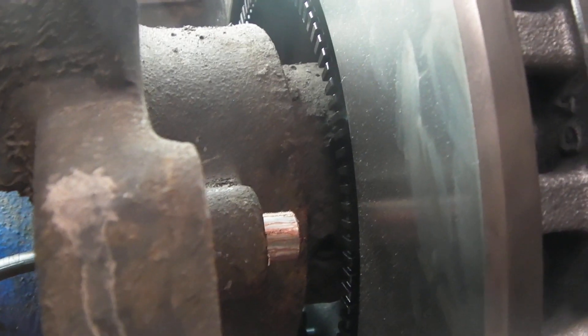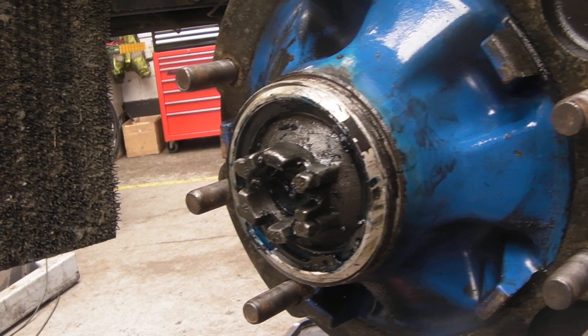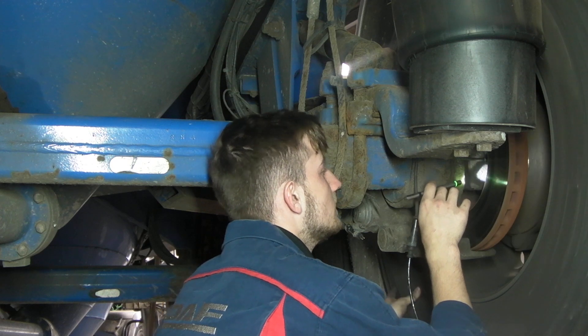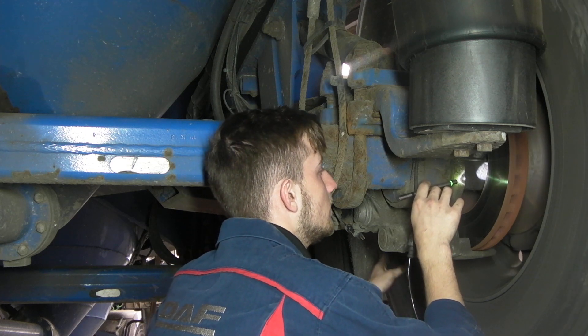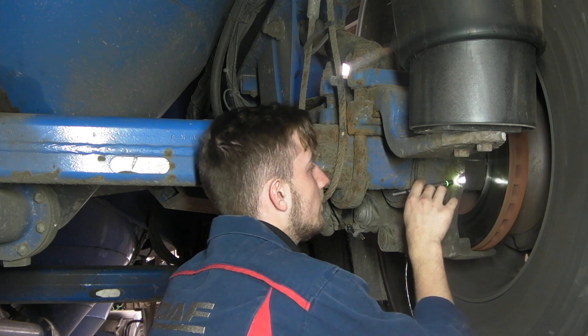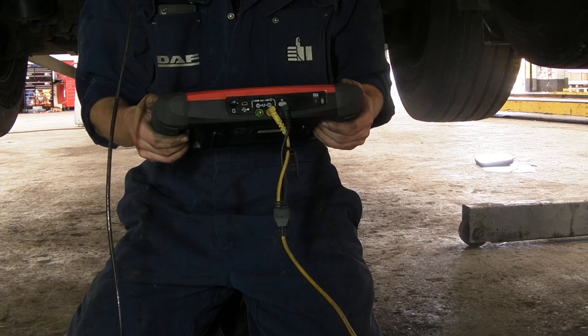It's a quick way of checking wheel poles and sensor rings. The hub hasn't been wound in all the way, so the wheel sensor is quite far away from the reluctor ring. What we do quite often if we do have an ABS fault — this is the old fashioned way — is to have a look at the exciter ring visually and see if there's any damage or corrosion, if there's a tooth missing or a dent, which is quite hard to do sometimes. You can see how hard it is to actually look in there, and what I do is use an oscilloscope.